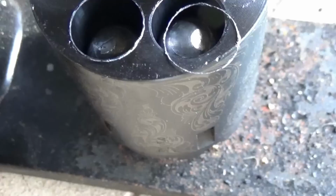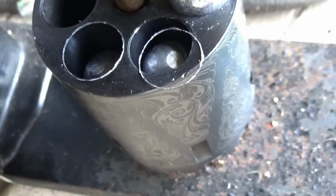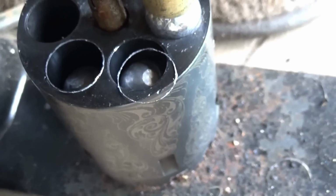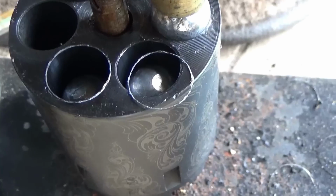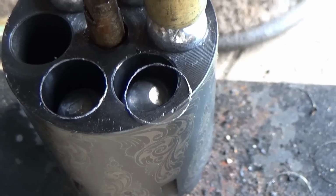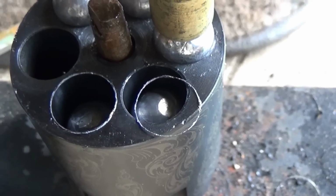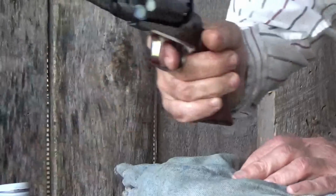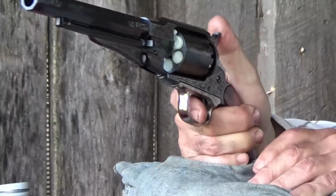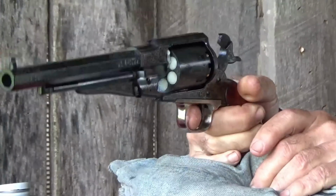I've still got quite a distance between the top of the cylinder and the ball loaded in there, so I could probably go to 35 grains of this black MZ or somewhere in there. But this gives me plenty of room for our bullet lube, and that'll give us less chance of a flashover or multiple chain fire. Well, we've got 5 capped up, and first time this gun has been shot. We'll see if it puts them on the paper.